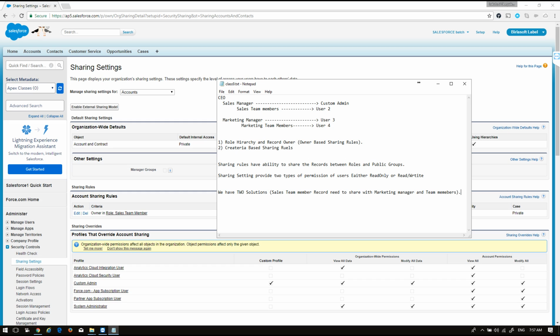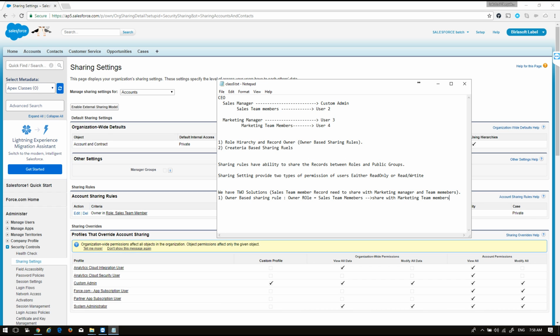We have two solutions. First solution, owner based sharing rule. What we can do: owner role equal to sales team member, share with marketing team members.